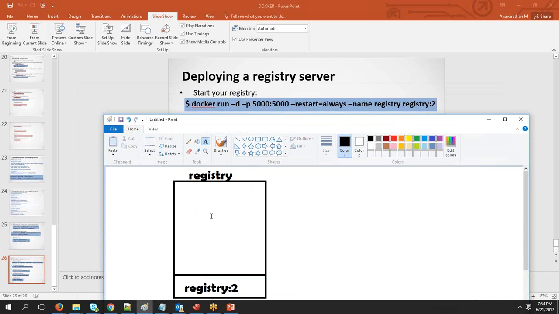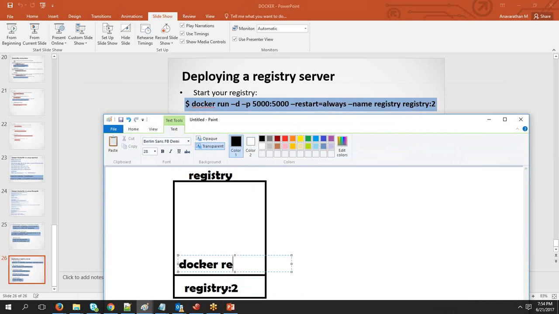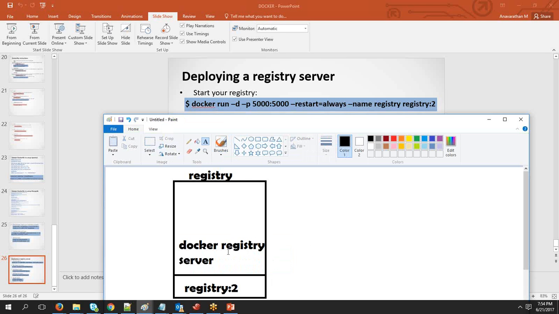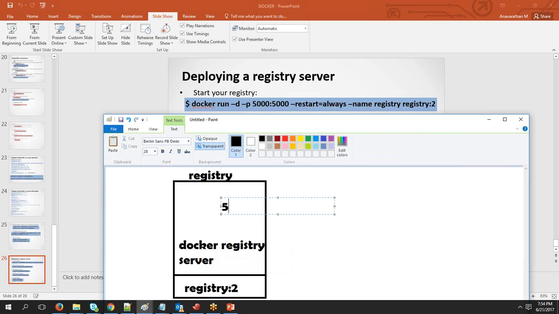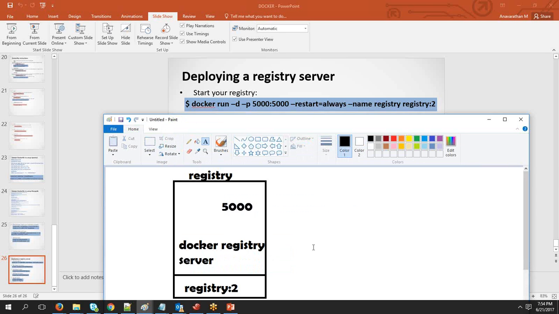As soon as you create a container, since in this image you don't just have certain particular files, but you actually have a registry server, that is, Docker's registry server running inside it. By default this Docker registry server will be running on a port called 5000. So this is what is going to happen.